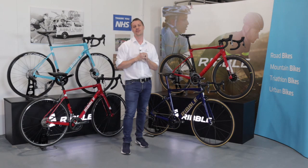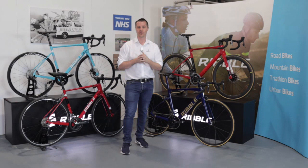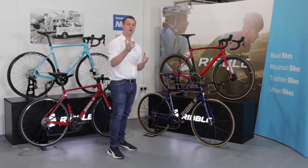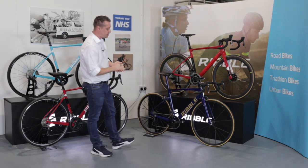Chris is asking, do we offer Campag on the SL? We unfortunately do not offer Campag on the SL. Pete has asked, what are the wheels there on the SLR currently on that? These are the Lightweight wheels. So they are an aftermarket wheel that we get in for our product builds. But it is available to purchase as you see it here online. This bike is there, the super light, Lightweight build is over there.